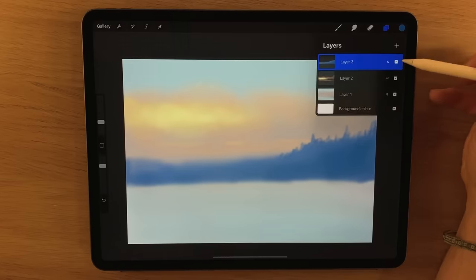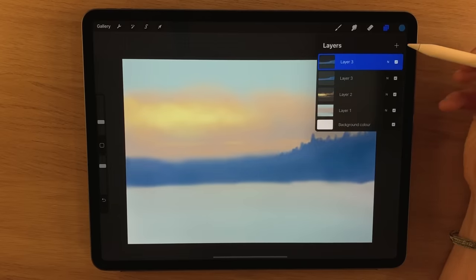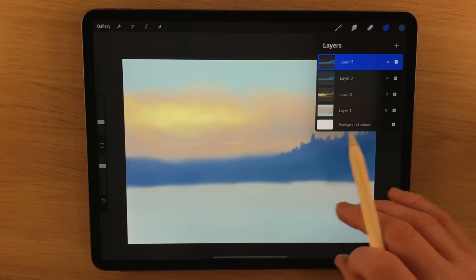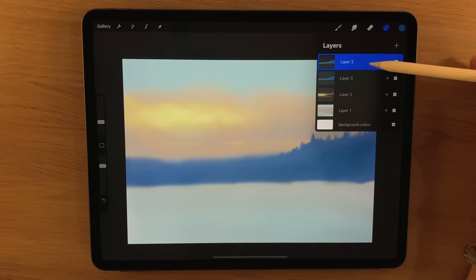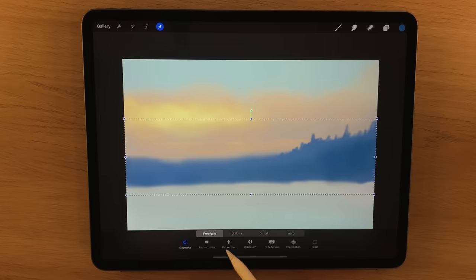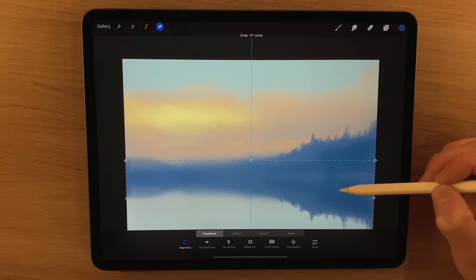Okay, I'm going to create another layer. In fact, before I do that, I want to duplicate that layer. And this is going to be the basis for reflection. I'm going to do a water scene, so it's probably like a lake. On this layer that I've just duplicated, now I can go to the transform area. I can now flip it vertically, and then I can move it so that it lines up pretty neatly with the layer there.